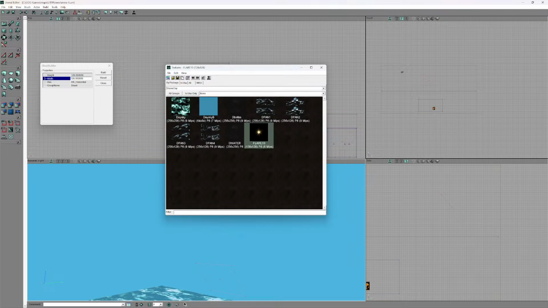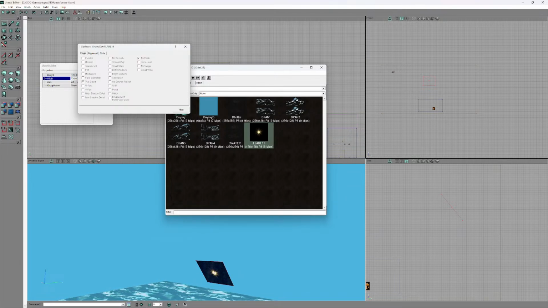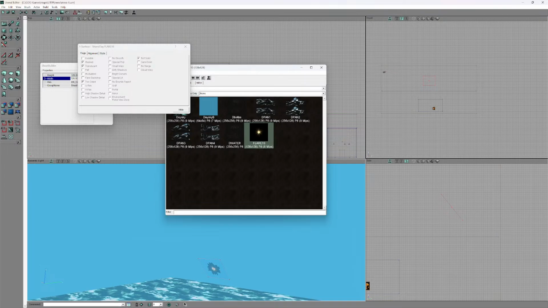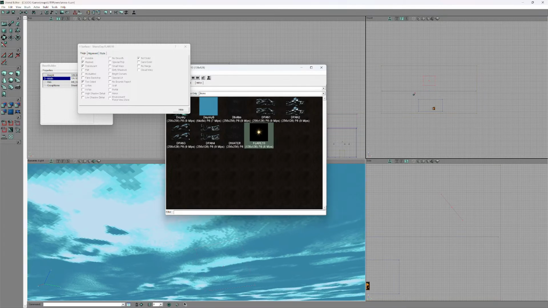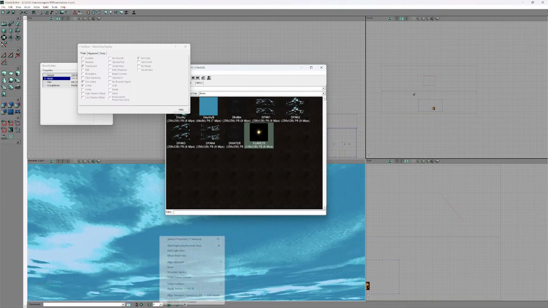We're going to go ahead and hit add, and we're going to make this masked, translucent. Modulated, maybe fake backdrop. No. Let's add that there. It should look all right. Hang on.